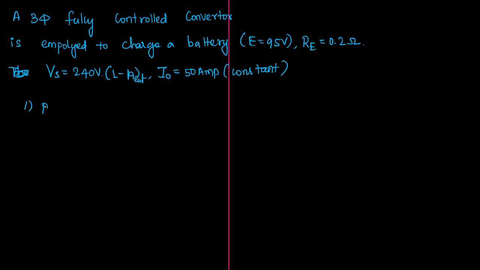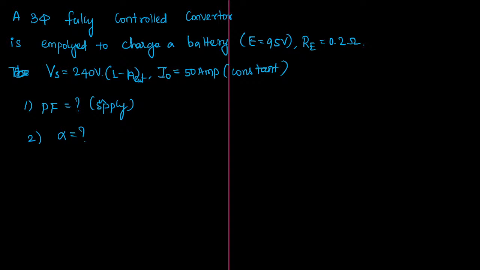what is the power factor? The question one is, what is the power factor of the supply? Supply power factor is dash. That is the first question. And second question is firing angle alpha equal to dash. That's all. These are the two questions that you have to solve now. Okay, take your time and drop your answer.